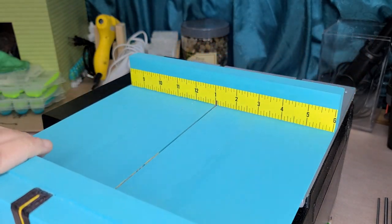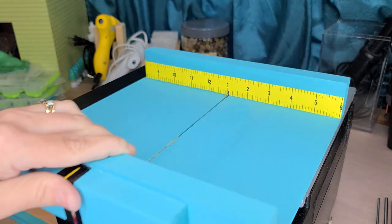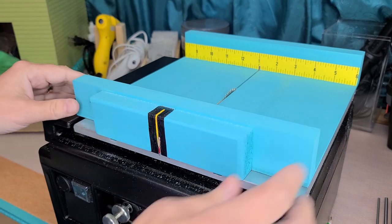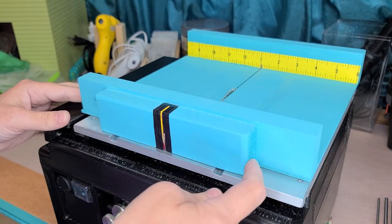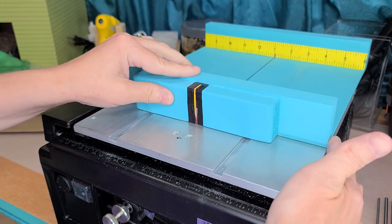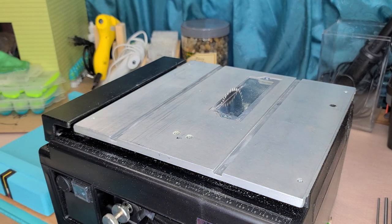So you can go back and forth and so on. It slides pretty good. Nice and snug. Doesn't really have any wiggle in it. I mean, it's a smidge bit of wiggle, but nothing that's going to change it. It slides completely even with there. That was the first one that I did.